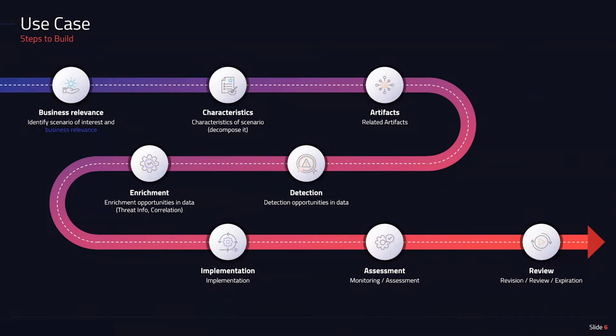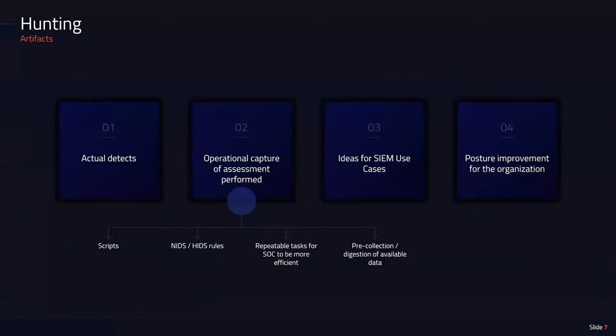Then we implement it. We don't always have to implement use cases in SIEMs. We can implement it in other tools. A SOAR tool could actually implement a use case for detection. We don't have to implement it in the SIEM or the SOAR, but it's actually important to realize that you should be deciding on the right technology to implement it. Assessment is the ongoing measurement of how effective these use cases are, and then we change them or get rid of them depending upon their effectiveness.